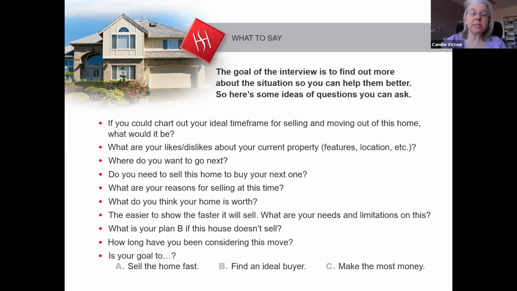Do they have a job in another state that they have to get to by a certain date? That means it's imperative that they get this done. They can't afford 2 mortgages. So they've got to get this sold by May 1st to be able to be in their new house by May 15th, and that sort of thing. So you need to know a little bit about their motivation. If they'd just like to sell because they'd like to change their environment, there's no urgency, there's no imperative.